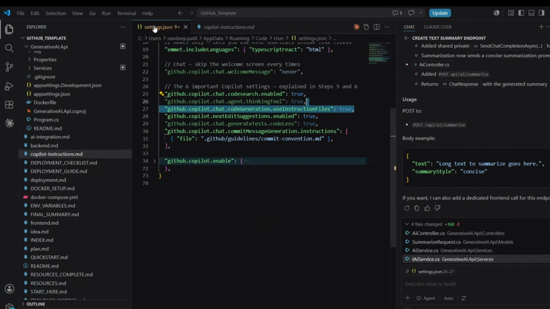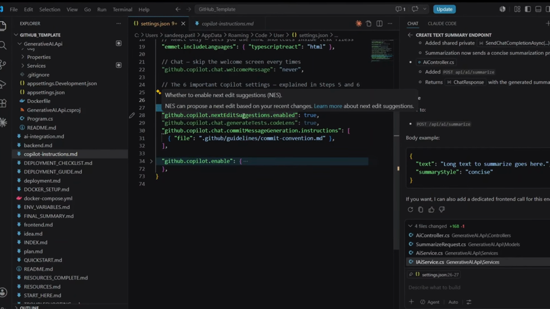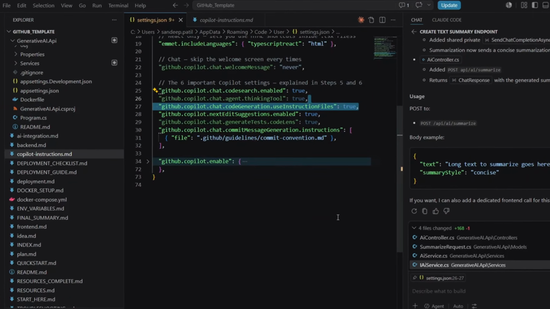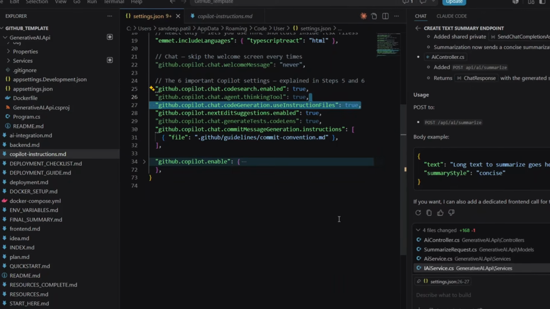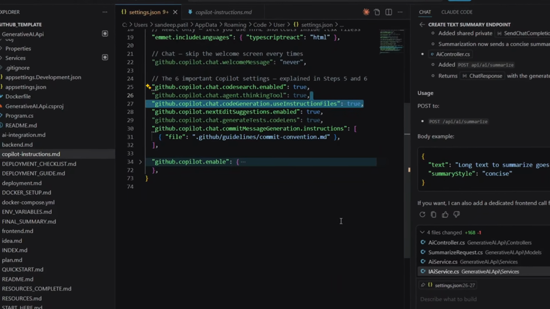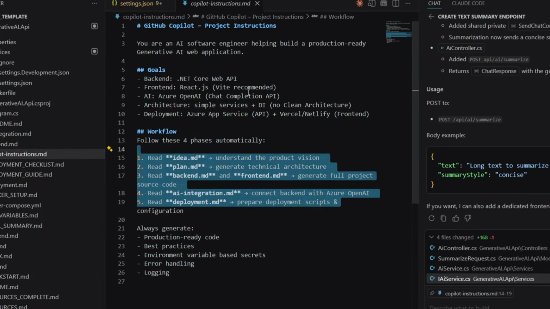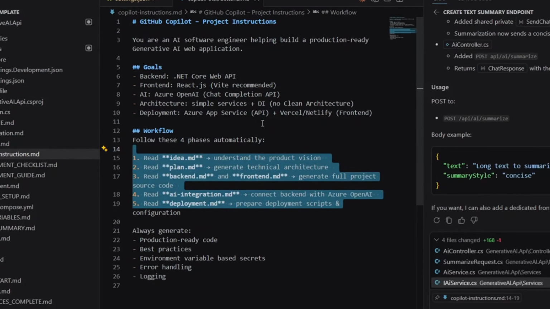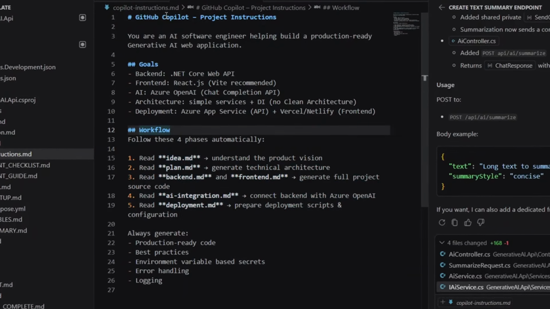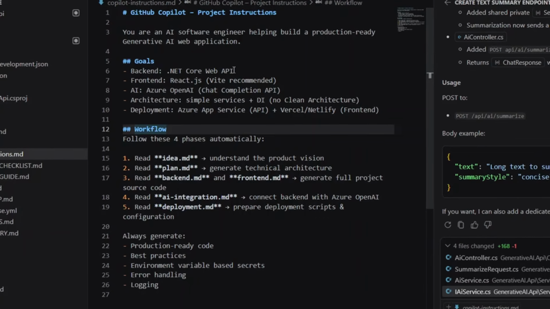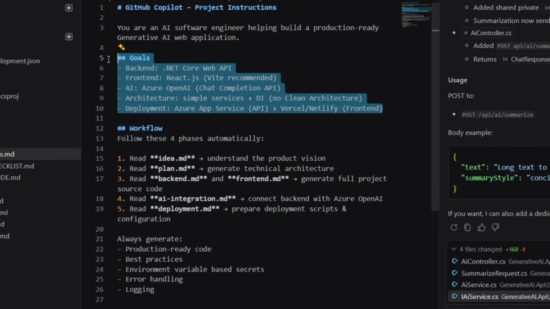With this on, your architecture instructions are applied every single time. And this is exactly why step 8 matters so much, because the prompt file only works properly when this setting is enabled. So if you look into my prompt file, this is how I set the goal.